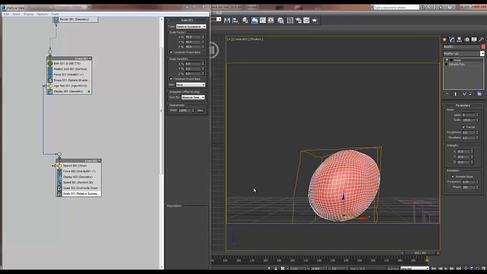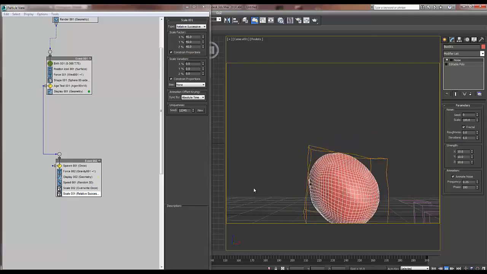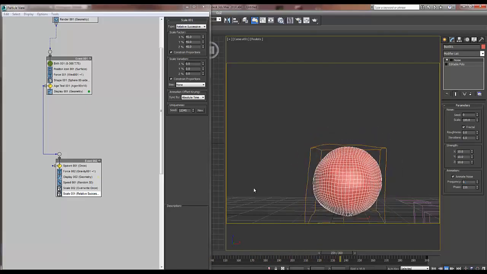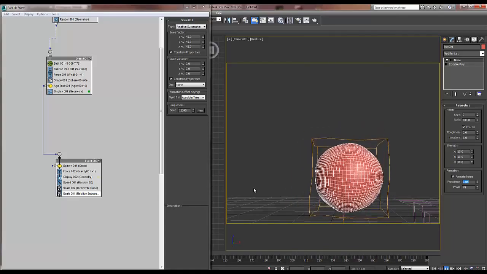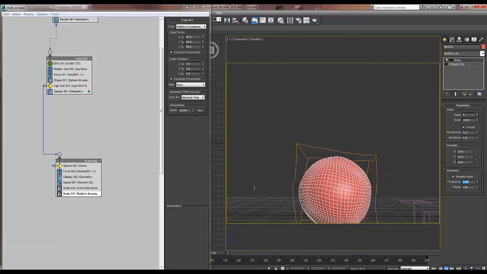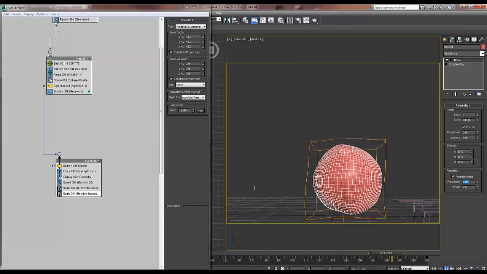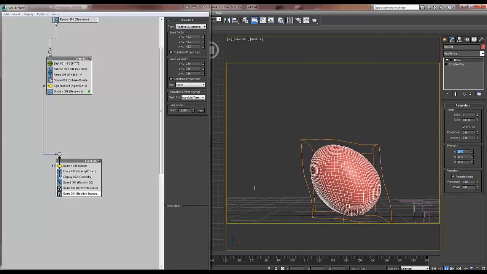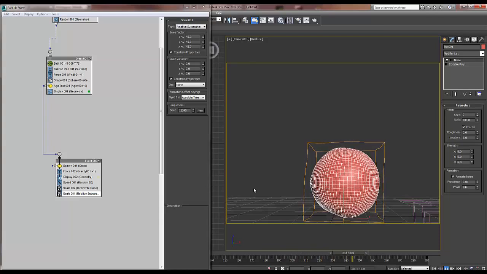I'm going to animate. Let's play. It's too much, so what we're gonna do, we're gonna lower the frequency to 0.05. Still too much. 0.01. Okay. I'm gonna lower the strength here. I'm gonna change it to 6. Okay. Well, that's what we need right now.